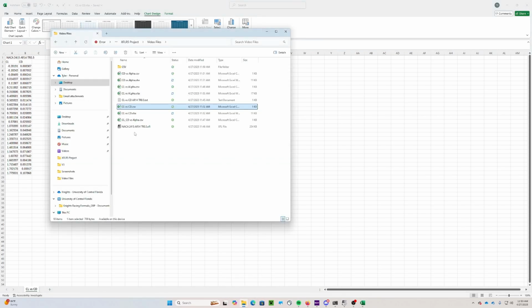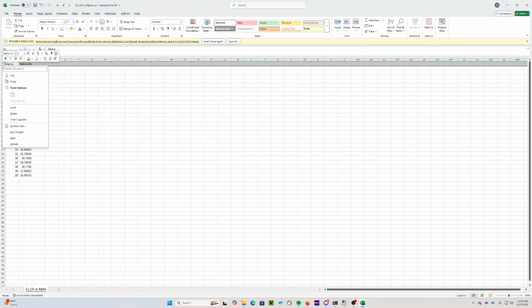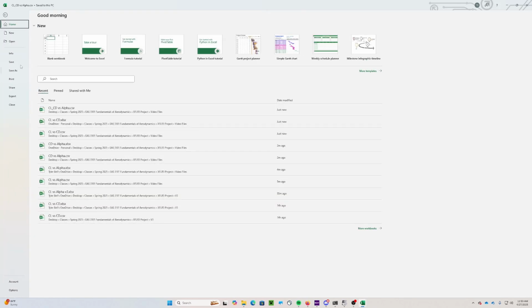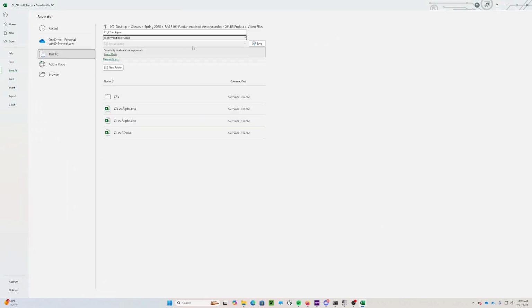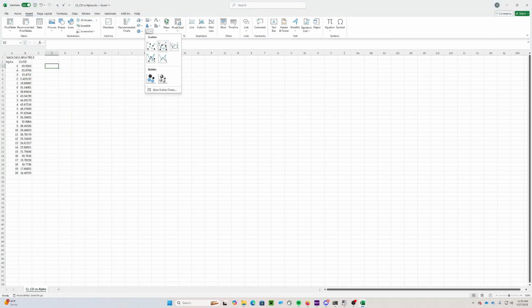Last one we have is the CL divided by CD versus alpha graph. Insert Control C, Control V. This is CL divided by CD. Save file, save as, and we'll go insert.